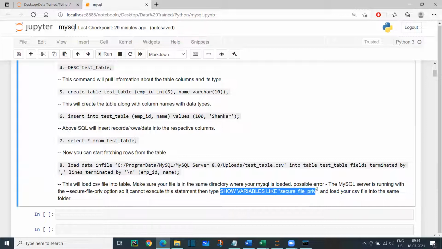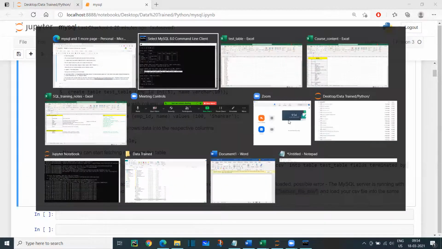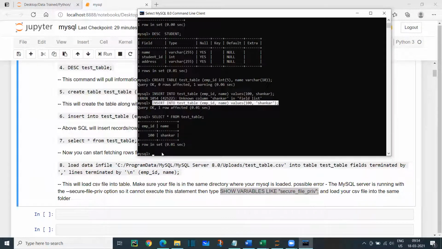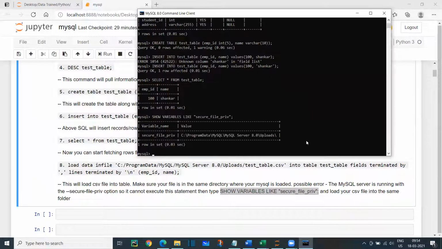So if I say this one, let's open this. I'll just write this, and what does it give? It gave me one path. In that folder, the uploads folder, you have to store your file, right?